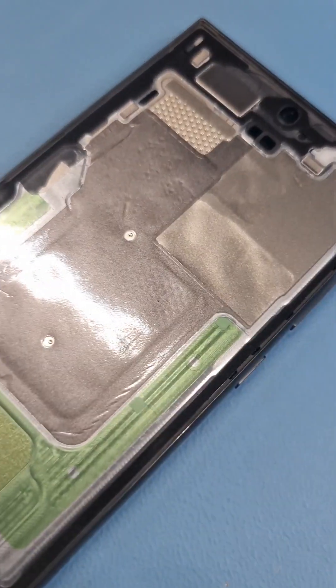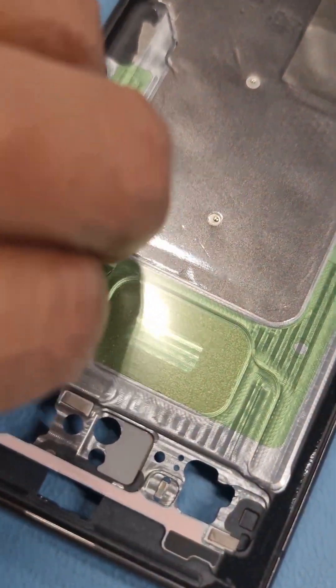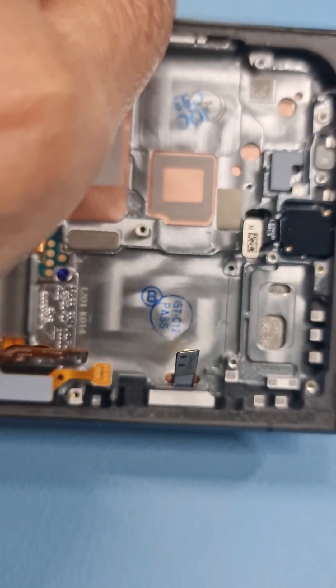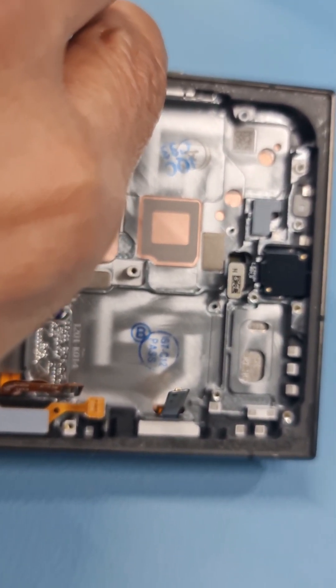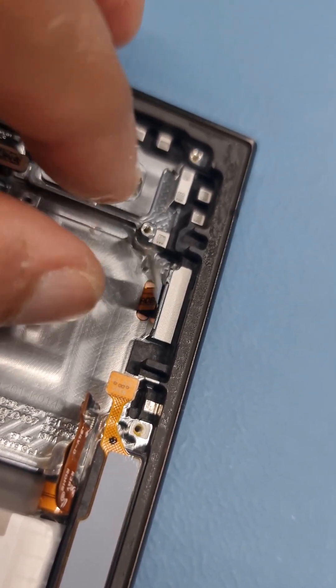I've put the adhesive and I'm going to take off the protective covering. I've taken the protective covering off and you can see the other side over here. Time to take this one off as well. Make sure it's sticking good. Now we're going to put the screen in. Make sure this flex is coming all the way through before you press it down — if it's not fully through the hole you're going to have problems connecting it to the motherboard and it could short. Make sure it's fully coming out.